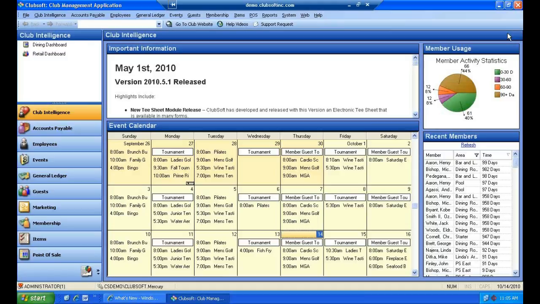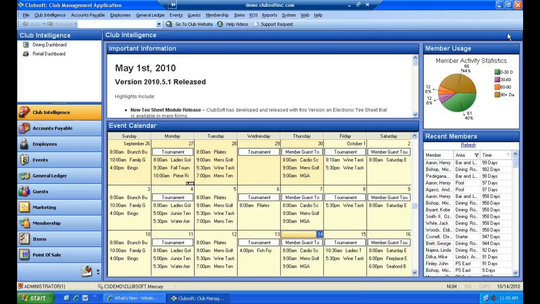The second piece is that our demo site that we're going to be doing the training on today is using the most current version of the ClubSoft product. And I understand that there are still a few clients that have not made that upgrade. Again, if there's anything we see or do that you don't have access to because of that upgrade, you may just want to contact our support team and schedule that upgrade in the next coming weeks.